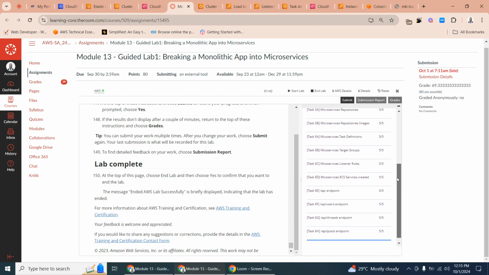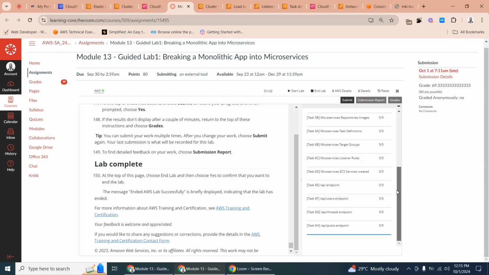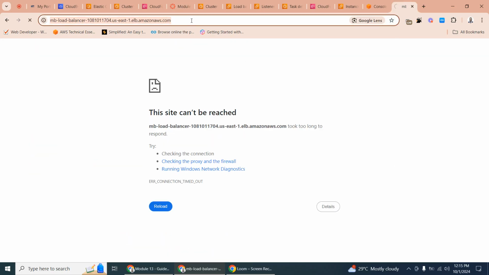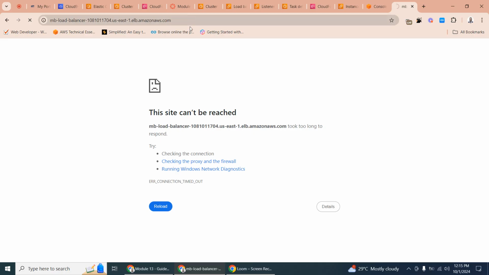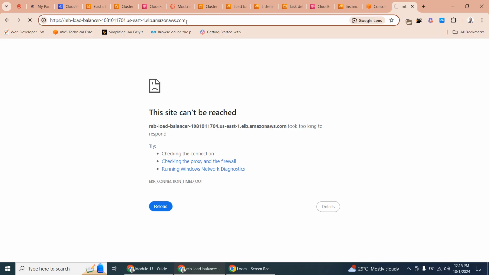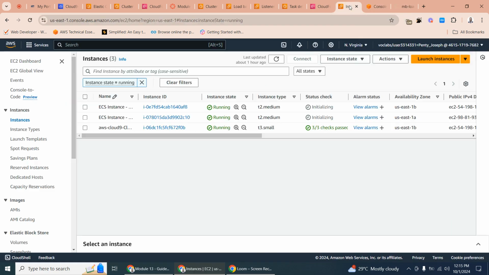Whoa. So API endpoints, yes, I'm not sure it's working because the load balancer is not responding. So how does the API endpoint work? I'm not able to reach the load balancer. So definitely the API endpoint will not work.